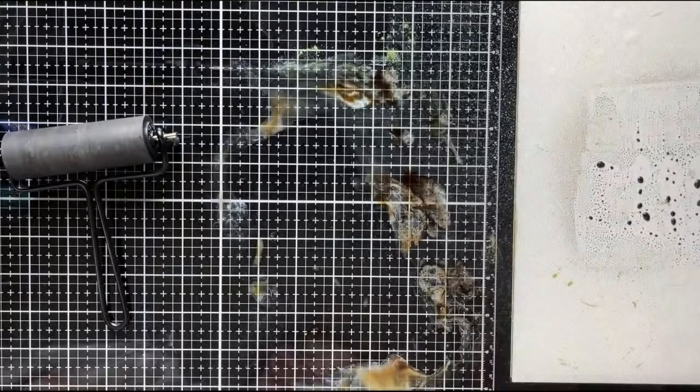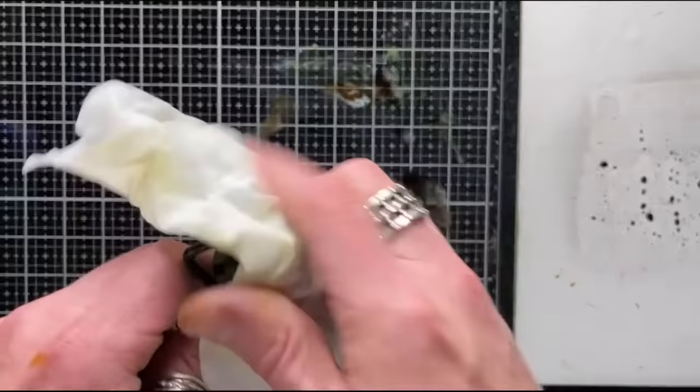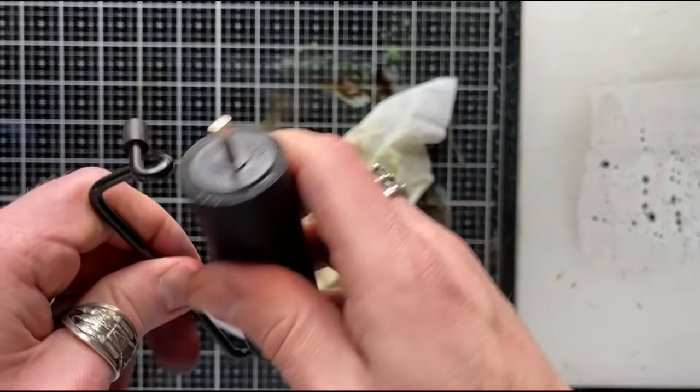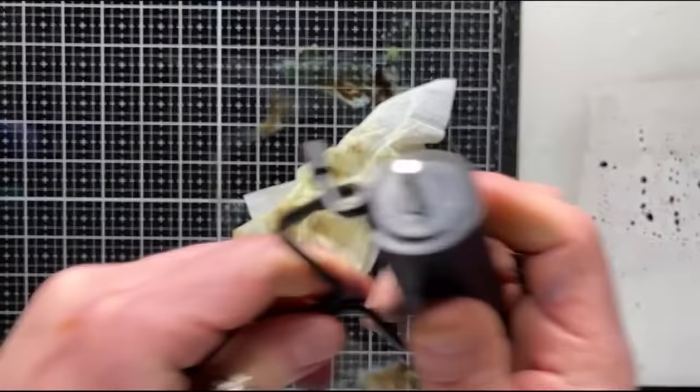All right. So moving along, let me just clean this up real quick. Super simple. It's the easiest way to clean glue or honestly anything off of these guys. Okay. Put that back in. There we are.